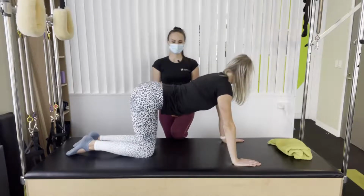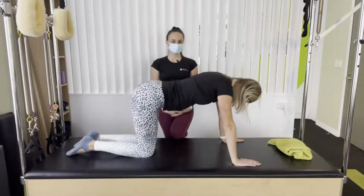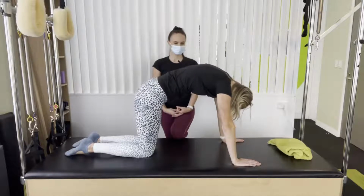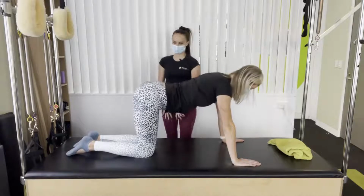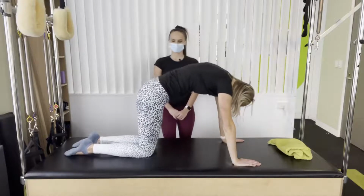What's your favourite exercise? What's your favourite exercise? My favourite? This is it. Do you think? No. A million and one variations there.